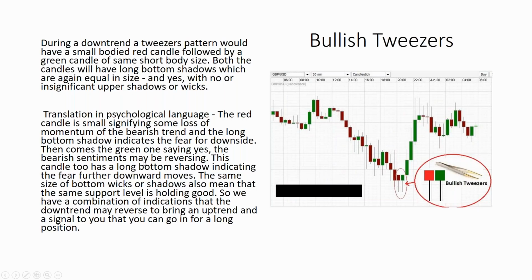Okay. Then we have another one called bullish tweezers. Bullish tweezers is very rare, but when it happens, it's very important. And bullish tweezers look just like the name. A bullish tweezer occurs at the end of a downtrend, and you'd have one body of a candle with no upper wick, and the body of this candle and the next candle would be virtually the same, and both of the shadows, the wicks going down, would be about equal length. So it looks just like a tweezer, and they would be an opposite color. So you have a bullish tweezer, and that's telling you the market's moving into a bullish trend, reversing from a bearish trend, or you have the exact opposite.